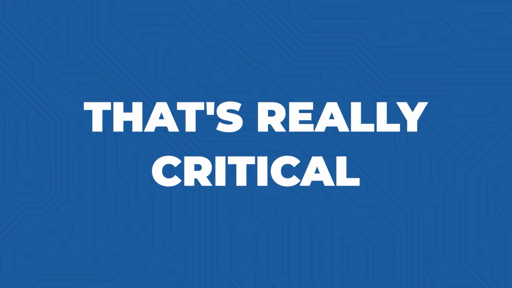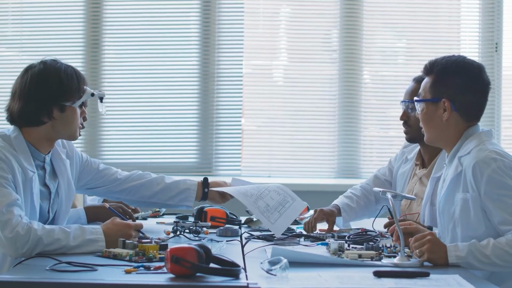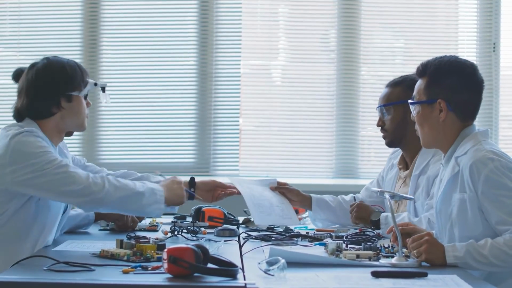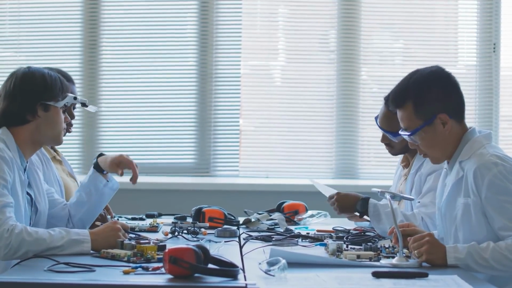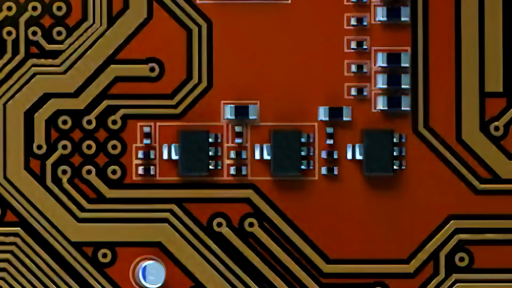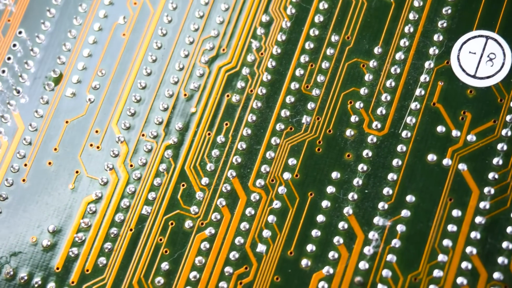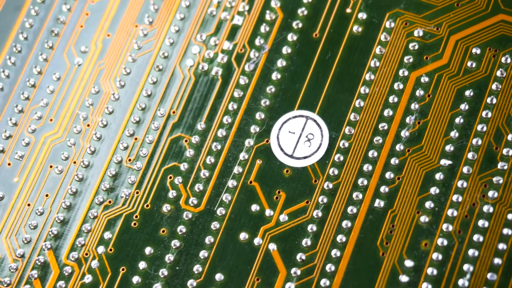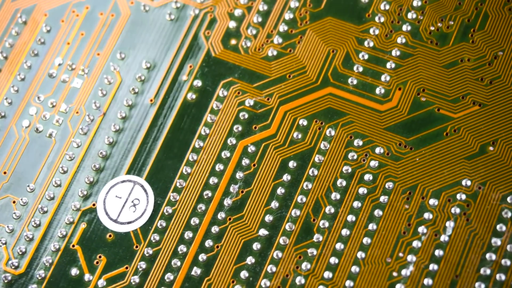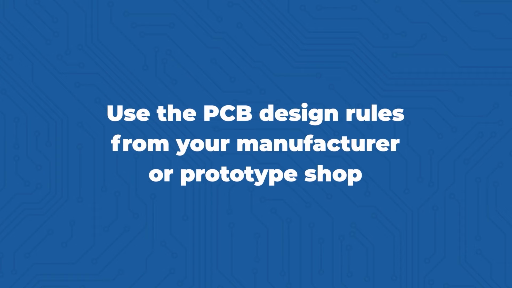And the software performs really two critical checks. First of all, it also does a design rules check. It makes sure that the printed circuit board layout matches all the rules that you've entered. That would be the spacing between traces, the minimum width of a trace, things like that. And those rules vary depending on the manufacturer. So before you start the PCB layout, you want to make sure that you've put in the rules for your manufacturer or the prototype shop that you plan on using.